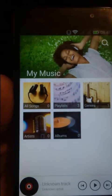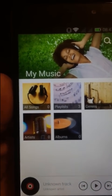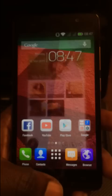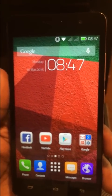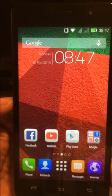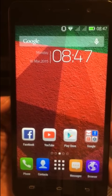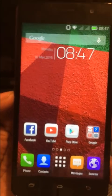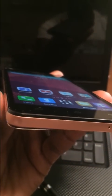I've tried to launch Facebook using the F key, but it didn't launch. But overall, the Infinix Hot Note smartphone is a great smartphone. I've used it for a couple of days now, and I can tell you that when it comes to browsing, video output, and sound production, it is awesome. It's a well-made phone for its price. As far as we're concerned, I'm giving this phone 8.5 out of 10. I'm considering the price, the build quality, and the features that come with this phone.